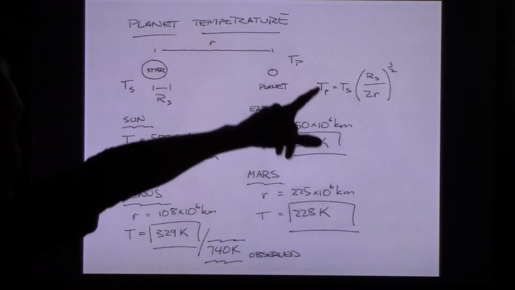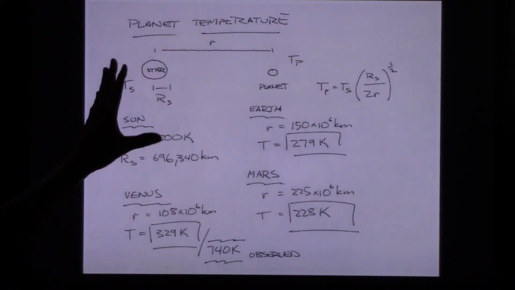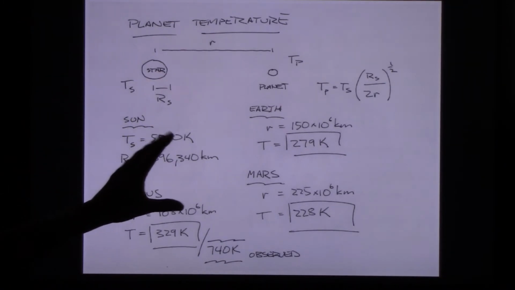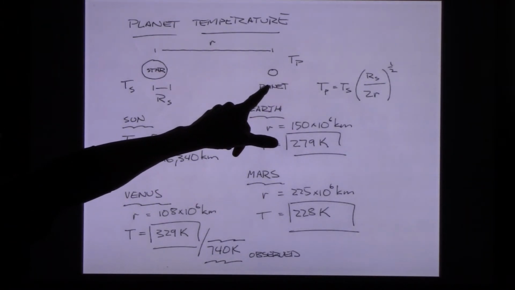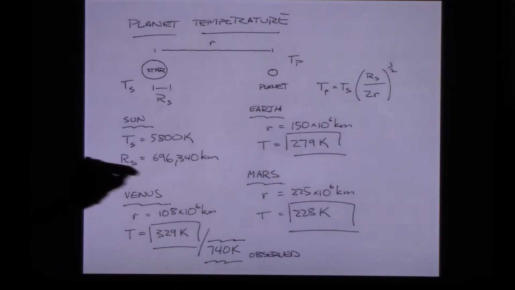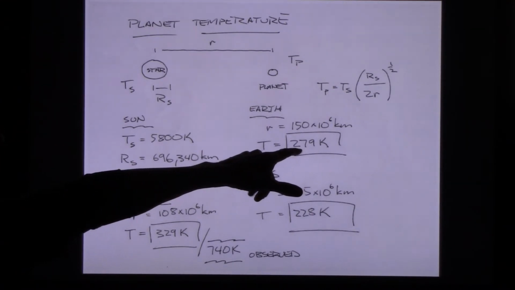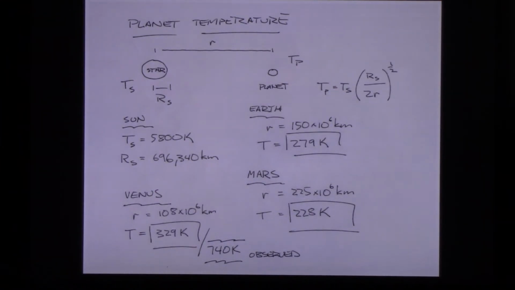Now I simplified it. I took a fourth root. And this simple model predicts at equilibrium a planet located where Earth is, away from the sun with this temperature and size, should hit equilibrium at 280 Kelvin. And you go, that's a pretty good prediction. That's not bad at all. That's about the surface temperature of Earth.